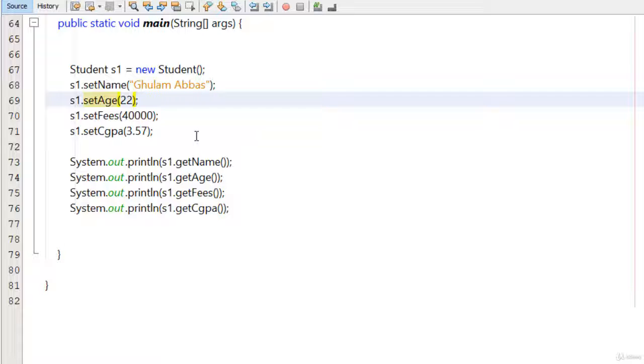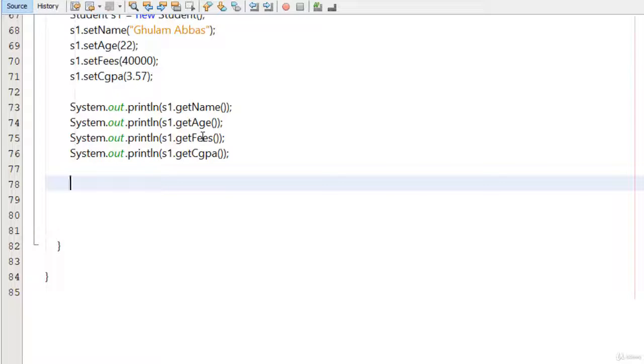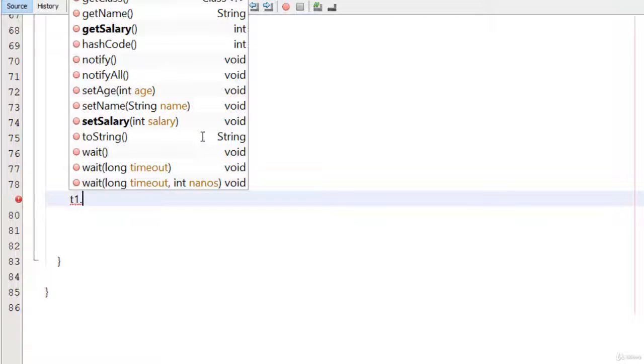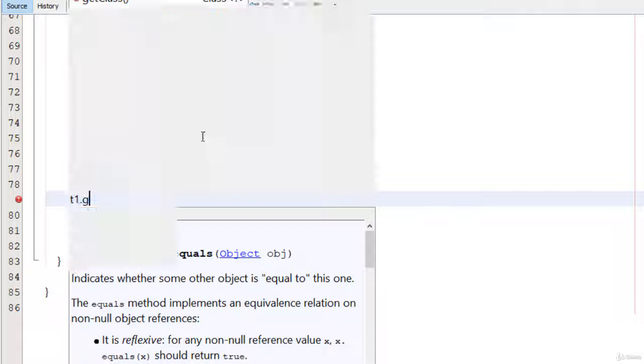And for the Teacher class, I can definitely use name and age, and then I can use the additional member of the Teacher, that is salary, to do my work. So here I am going to create the object of the Teacher class. I type Teacher t1 equals new Teacher, and t1 dot get.